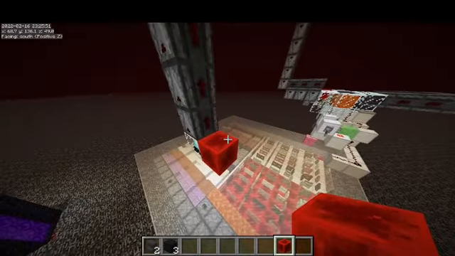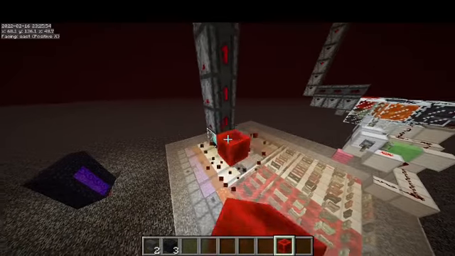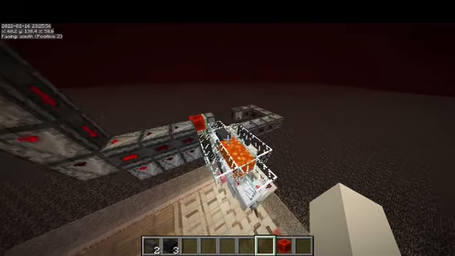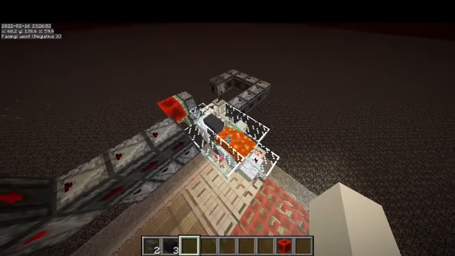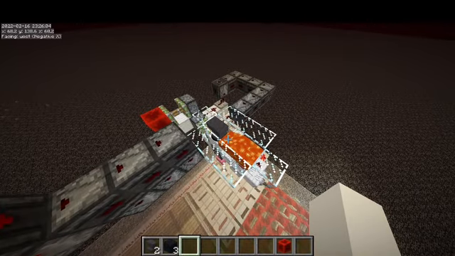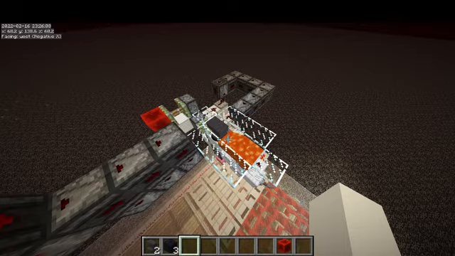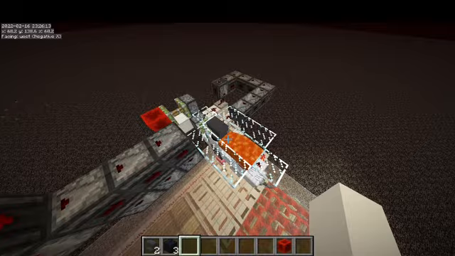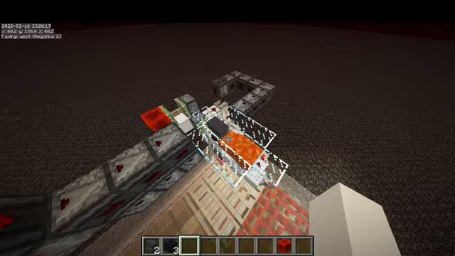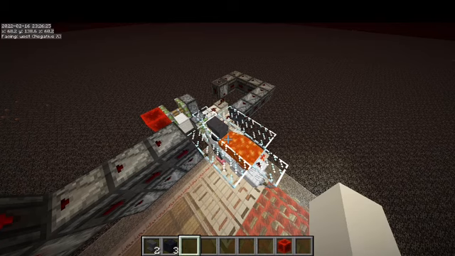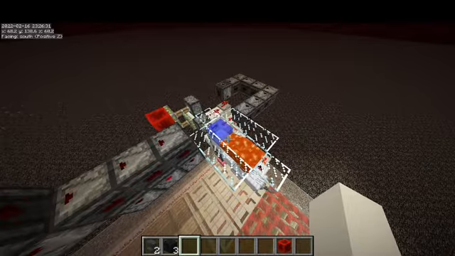Okay, let's fire up this contraption, try to produce some water. So here's the async line. And now you just flick this lever, and then you have a chance of getting some water. So let's see it. Create some anvil entities. And then you will hear some anvil entities land. And here we got the water.